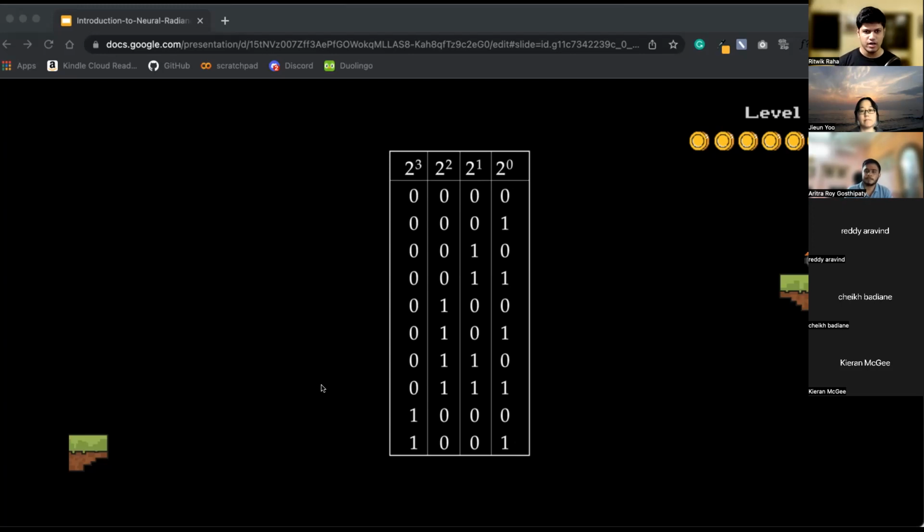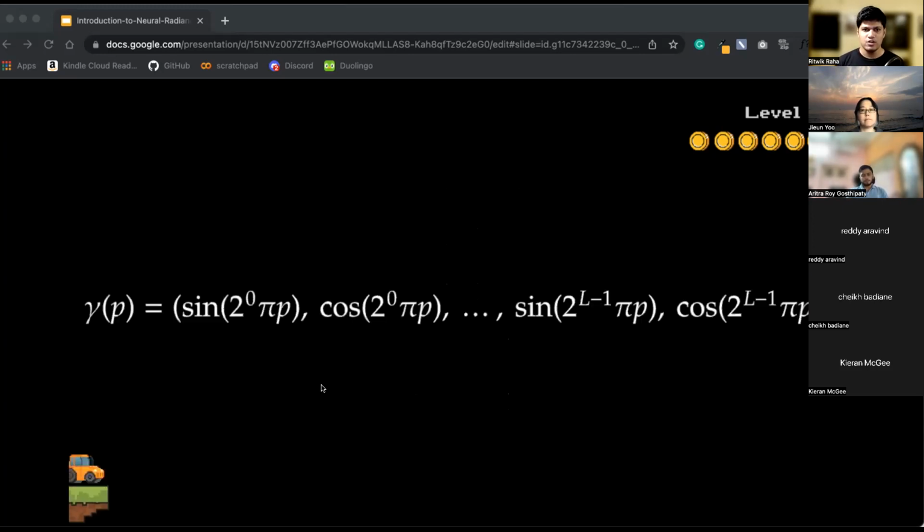For deep learning, or anything that has to do with backpropagation or calculus for that matter, we would want to make that system or representation continuous and compact, right? So the encoding function that NeRF uses is something like this. And again, if this equation looks a bit complex, don't worry, as this will make sense in just a minute.